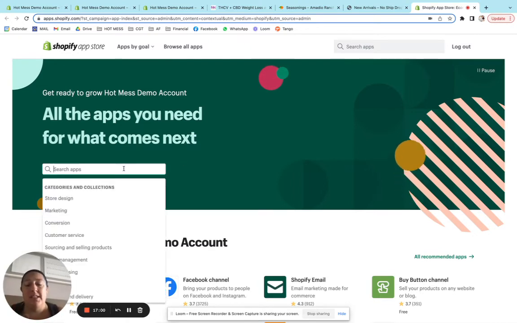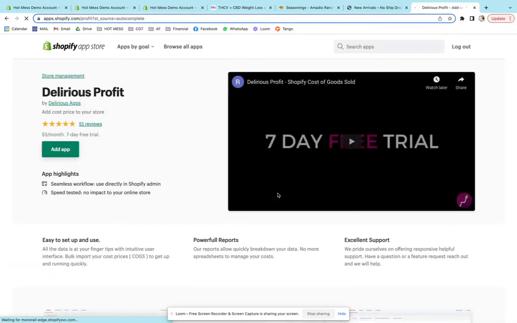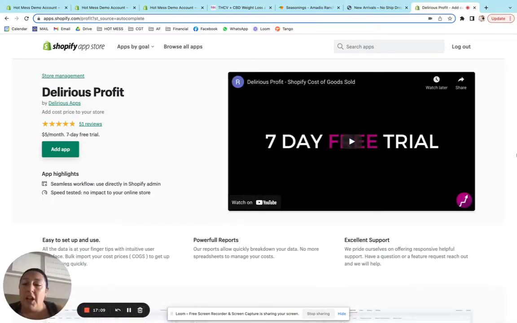Okay, so the apps. One of them is called Delirious Profit. There are a lot of cool reports that you can run in Shopify without Delirious Profit, but not really utilizing tags, right? With this app, you can actually run reports based on tag.